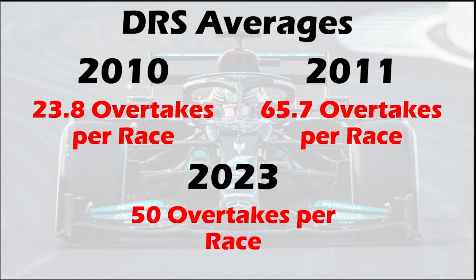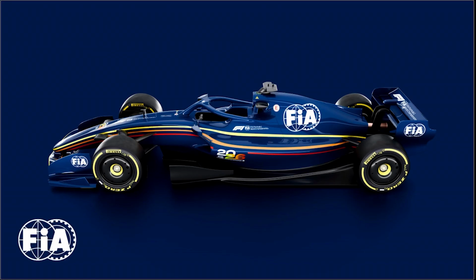So we've definitely seen a downturn in DRS, and that's why, of course, in 2026, we're seeing new regulations being brought in, the DRS type, something that will massively affect aerodynamics. So we now have X and Z modes, or Z modes, whatever you want to call it, coming into Formula One. Not only with this, the front wing will now be 100 millimeters narrower and have a 2-element flap.